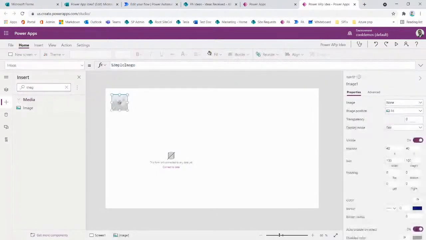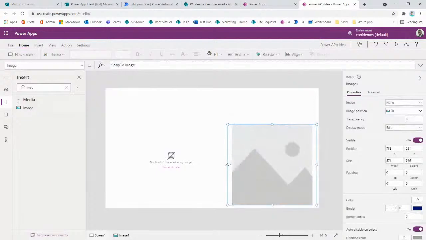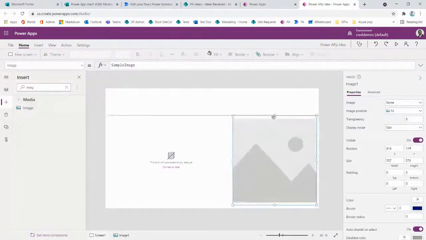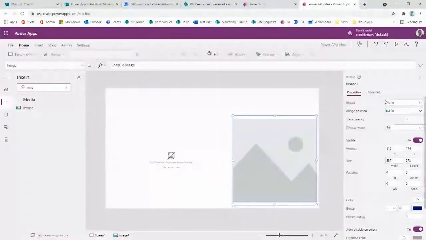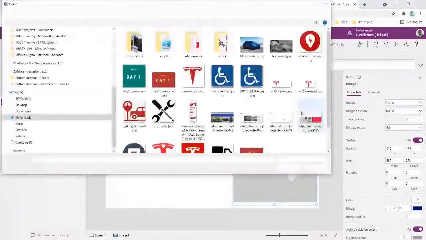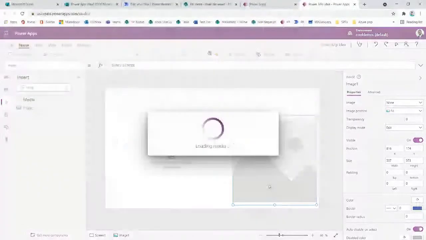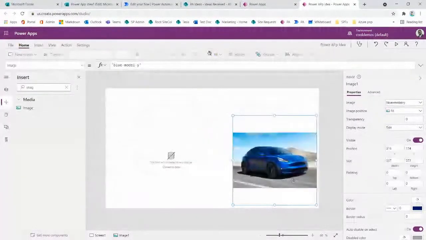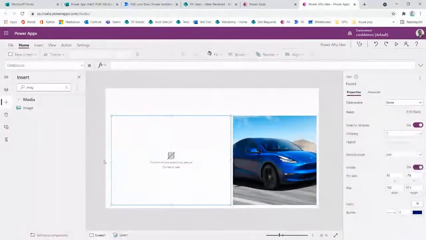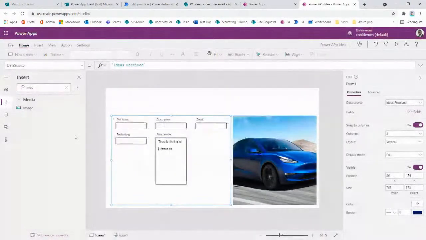So now let's just go into image, because I have a lot of real estate. And what I tend to do is use an image, or just something pretty, to dress it up and take account of this real estate. So here, let me just add a quick image from my local device. And then once we have this, I change this to field so we can push it up. And then for this guy, I change the data source to that list. Now understand, because I brought this in raw, I brought this in manually.